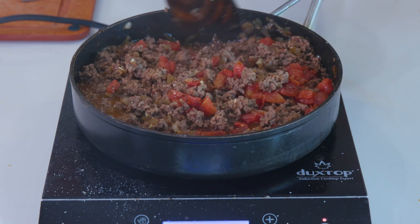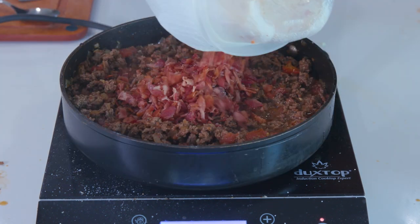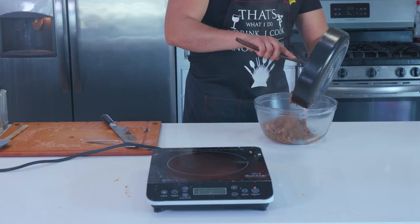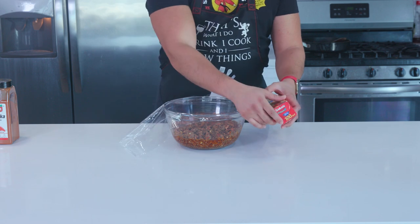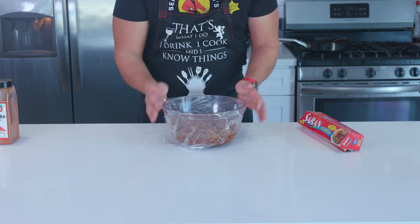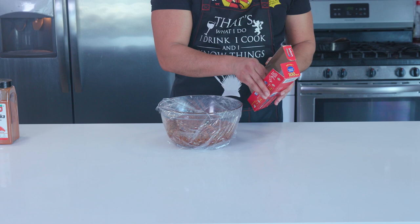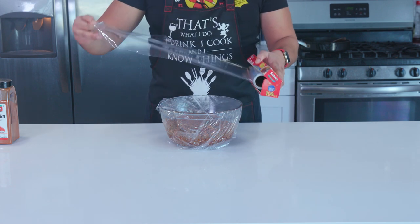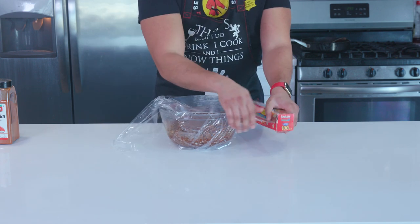You'll quickly realize all the different things you can add to this recipe — pretty much anything you like on a burger, you can put into this. Once that liquid has reduced some more, I added in the bacon, gave it a mix, and then killed the heat. From there, I transferred the meat mix into a bowl and let it cool at room temp for about 20 minutes, then threw some plastic wrap over it and took it to the fridge for an hour. We want this mixture nice and cooled before we start wrapping it in our egg roll wrappers. This is also where you can throw in things like ketchup, mustard, mayo, barbecue sauce, pickles, etc. — things you like in your burger but don't necessarily need to be cooked.